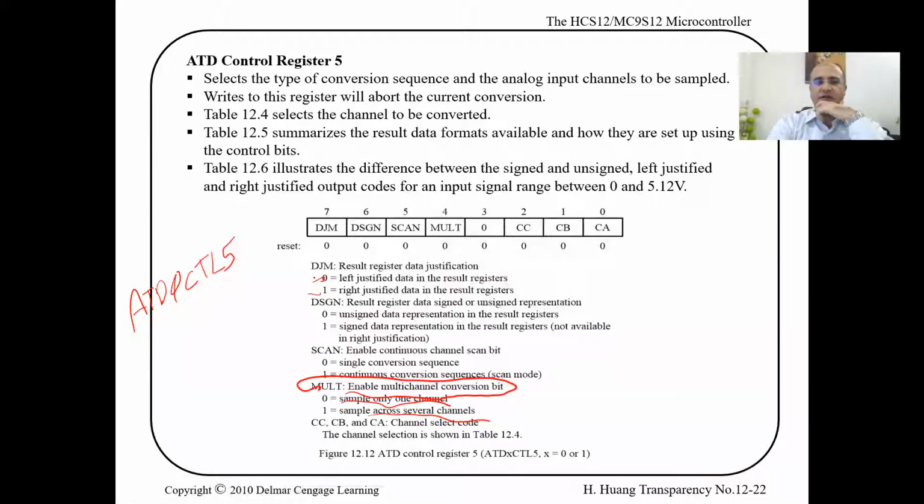Okay, so you can set this bit to do right justification of the data or left justification of the data. In our case, we're going to do 8 bits, so let that be on the right in the lower register. So this would be 1. The data, if we want to read it, do we want to have it in a signed or unsigned format? I'll show you what the difference is, but let's start with unsigned.